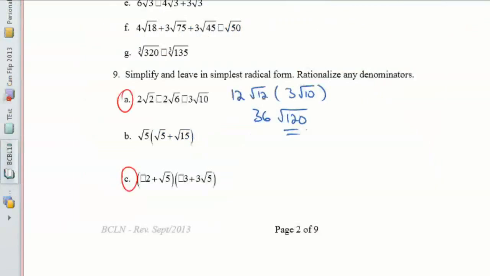So let's break it down a little bit further. So we have 36 and then 4 times 30. Square root of 4 is going to give me 2, and then root 30. And 36 and 2 is 60, 72, root 30. How did I get 12 from 2 times 2? That's a good question, Shayna.